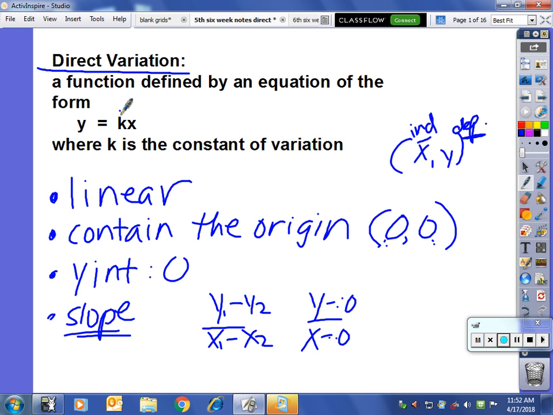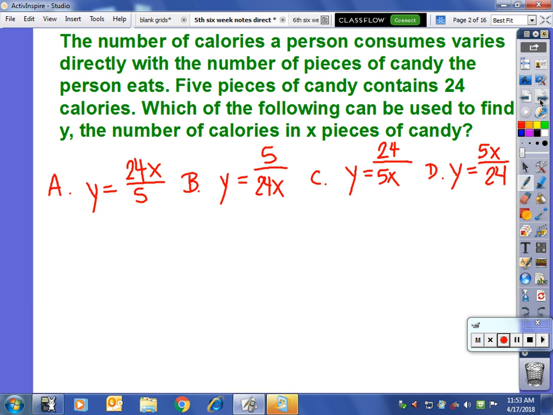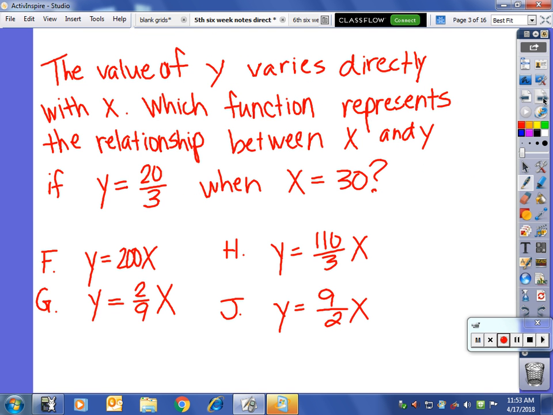And they also give slope a special name. They call it K instead of M. And the reason why they do that is because it's a special kind of line. It's the one kind of slope that you don't need 2 points to find. Technically, you already know one of the points is 0, 0. Okay, so let's look at a couple of questions about direct variation. This one should look familiar to you. It's from the quiz you just took.